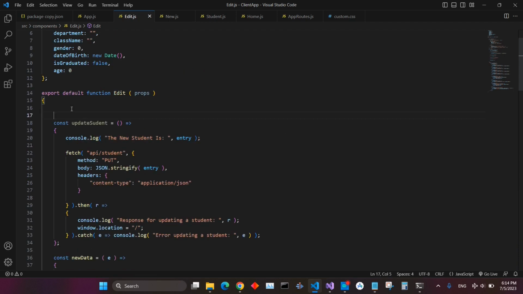I think link element is much better solution, but I showed this here just as an option. For edit, we also need to have the data to show the previous data of the student, and for that we need React state.